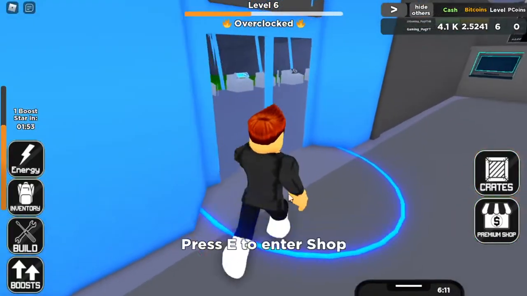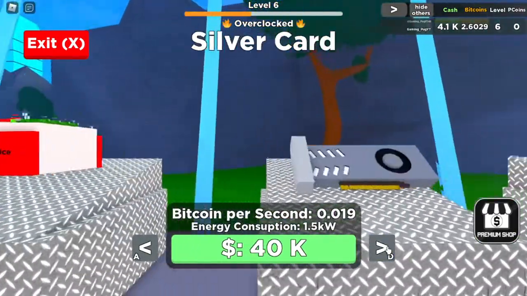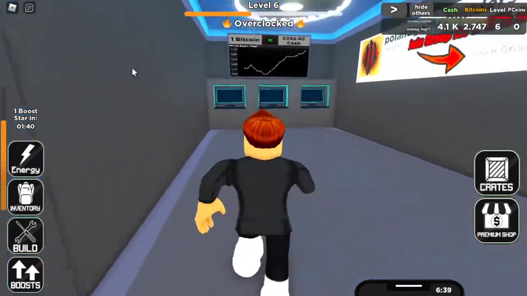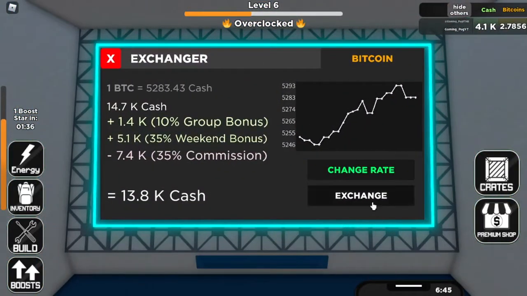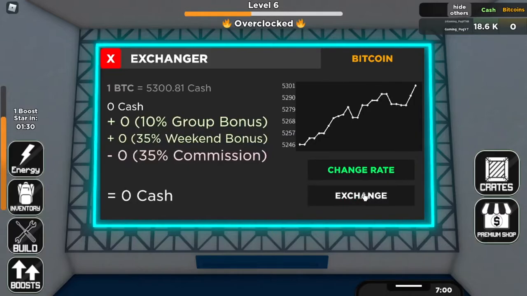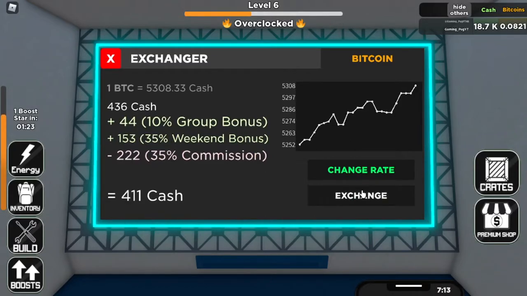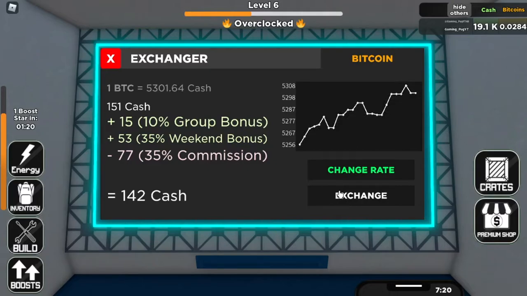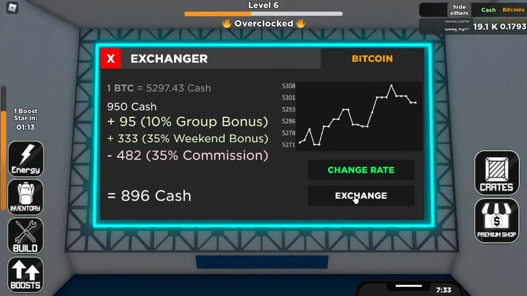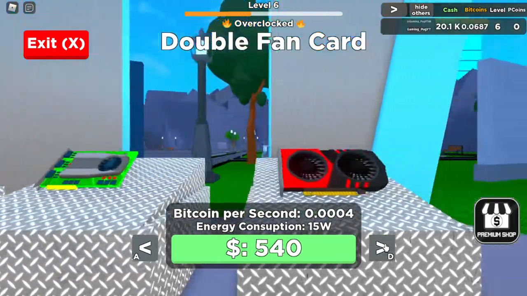Making me sad. How much is the best one? Oh my god. Let's see, 40,000 is the next one, which is a lot. So, can I just? All the monies. I want $900, please. Please. Why does it look like I have $200,000?